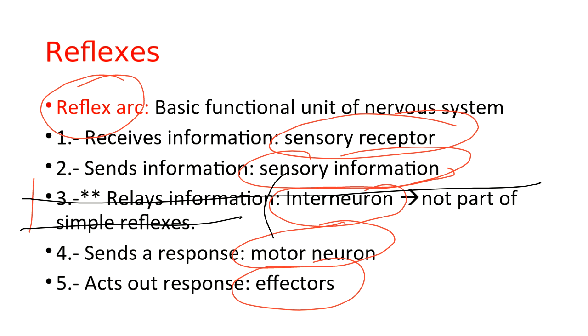The more components you have, the slower the reflex, because each component represents a delay. It's like having runners. You can have 5 runners, or you can actually have as few as 4 runners. But every time you give the information to the next runner, there's a delay. So that makes the whole process a little bit slower. So the fastest of reflexes are the ones that do not have an interneuron.